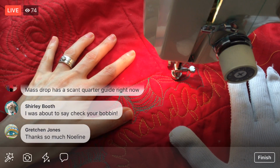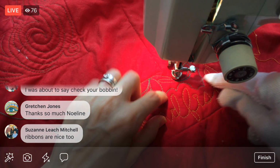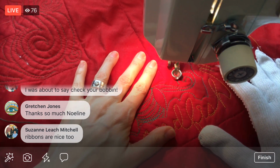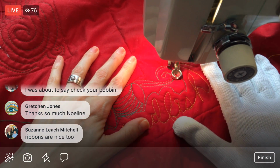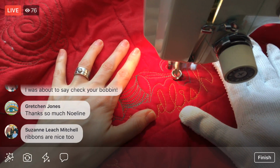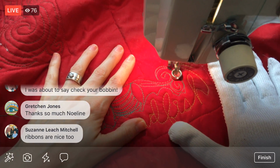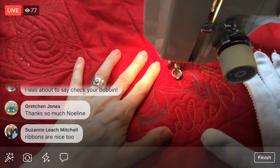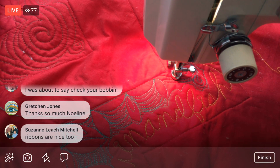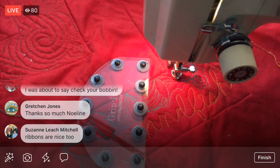Oh my god, my swirls are so bad! And actually, I should get... Well, yeah, let's get back in there. Just to fill in this space a little bit. Okay, now let's just try this paisley thing out, because squirrels are not doing it.